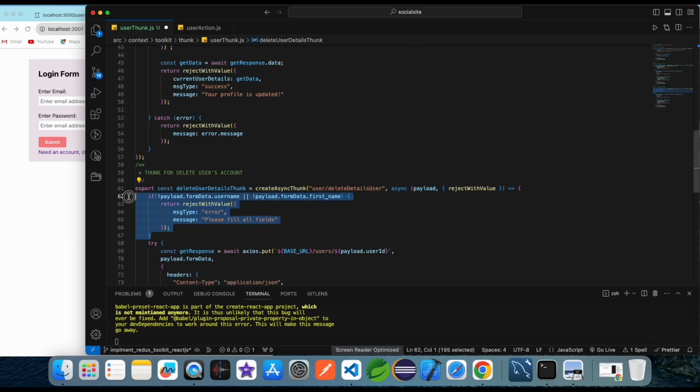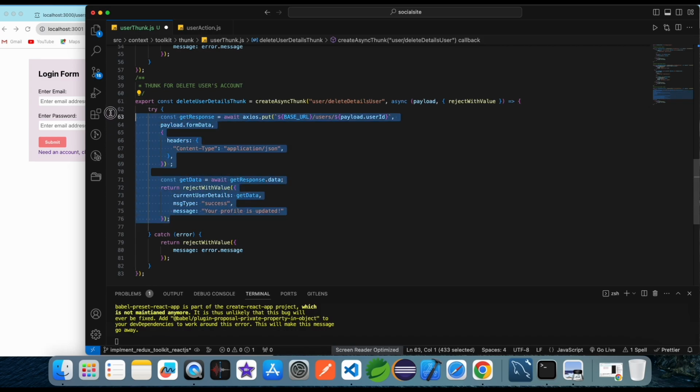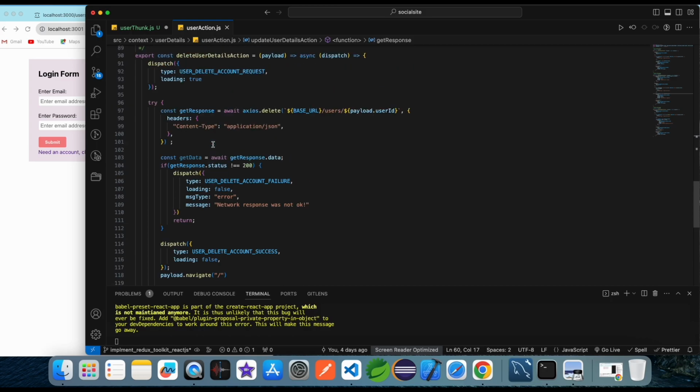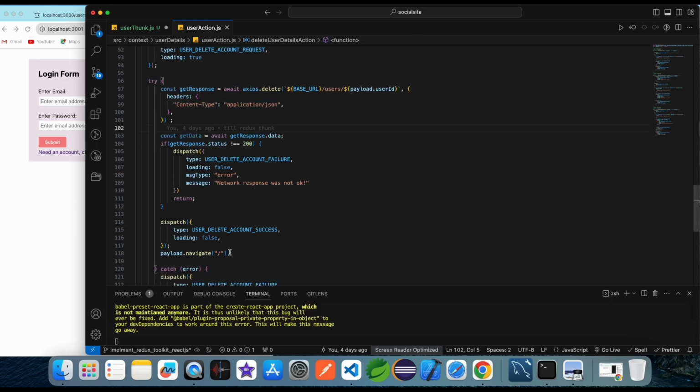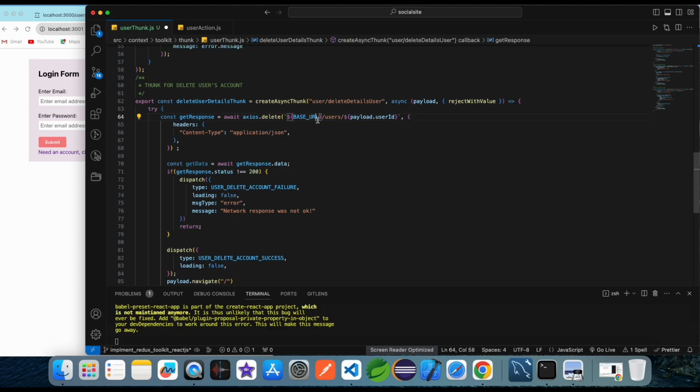There is no need of if condition. And I also remove all the code inside try catch and copy from the user action.js file, delete user action. Now I want this code, so simply paste, and in this response I forgot to export the execution base URL.